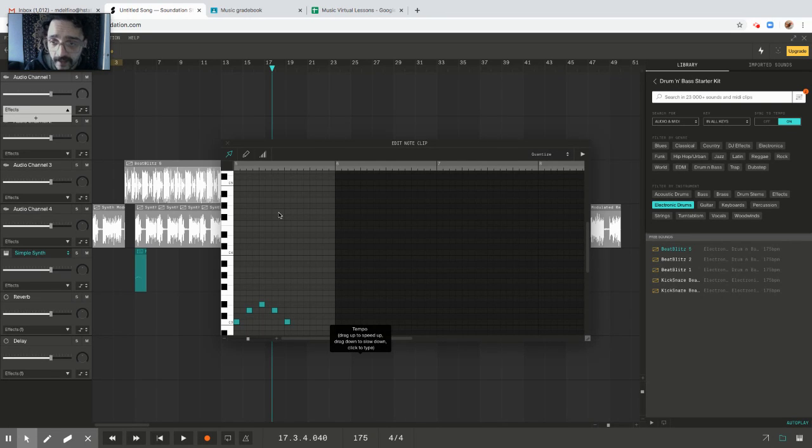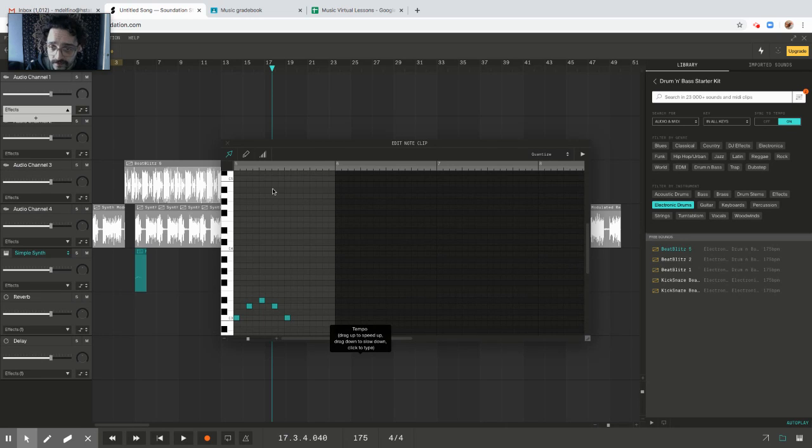The way we can tell that is because at measure 5, right here, if we read the timeline, we'll see it divided into 4 even sections with large hash marks. And then within those 4 sections, there are even smaller hash marks, and those are also divided by 4.